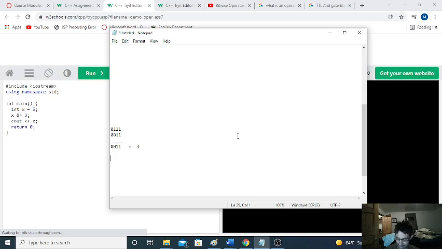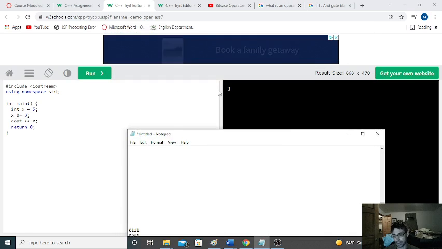Okay, so a 5 is 0, 1, 0, 1. So we got a dash mark in our 4's place and in our 1's place, which gives us a 5. The 3 is 0, 0, 1, 1. With the AND operator, and in the AND gate, you have to have 2 1's to get a 1. So we have a 0 in that category. There's a 0 and a 1, gives us a 0. A 1 and a 0 gives us a 0. A 1 and a 1 gives us a 1. So a 5 and a 3 with the AND operator gives us a value of 1.